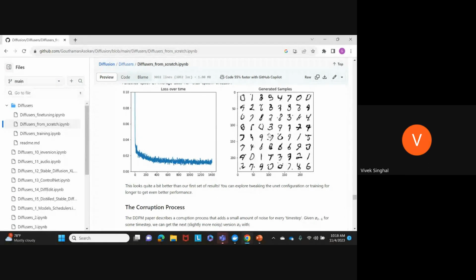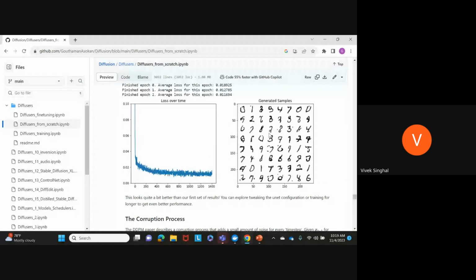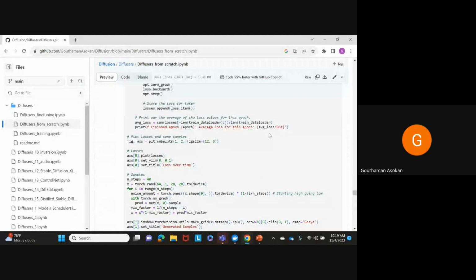There was a question: what is the Y label, the target label? Is it the correct image? Yes. We have the clean image, we noise it. So noise is the input. The target is the clean image. Okay, so it is supervised machine learning, right? Yes. It is not self-supervised or semi-supervised, it's fully supervised because the Y label is clearly present. In GPT, it is semi-supervised.